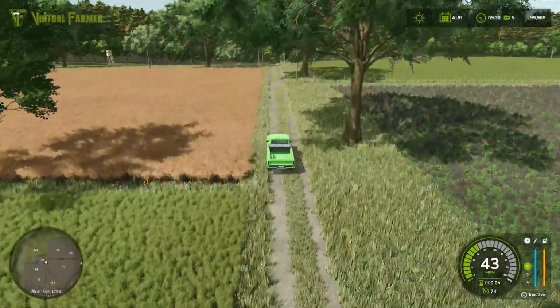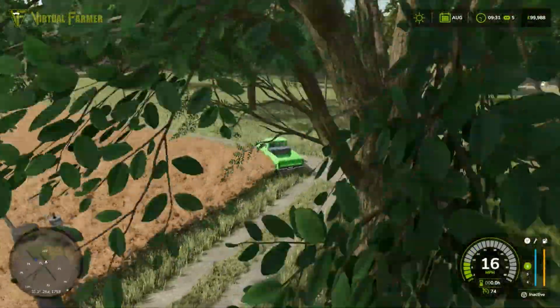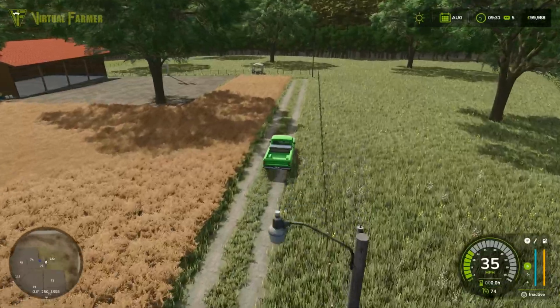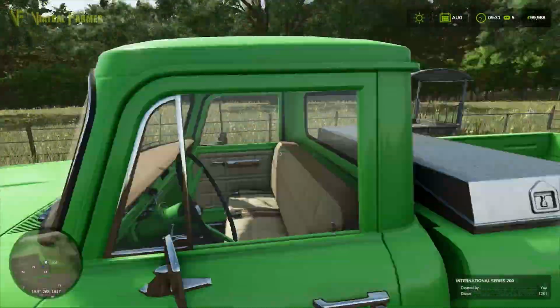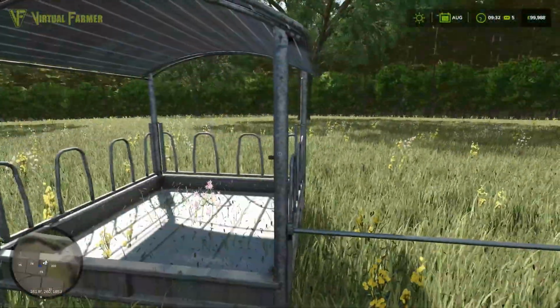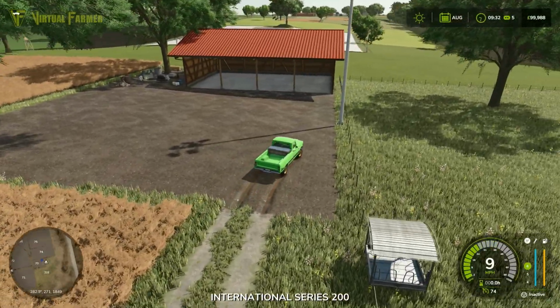And I'm trying to make my way over to this area over here to see what this is. And this appears to be for animals. This is a satellite yard for animals. Looks like cows to me, I think. We don't own it, so we can't fully check. But yeah, that looks like cows.